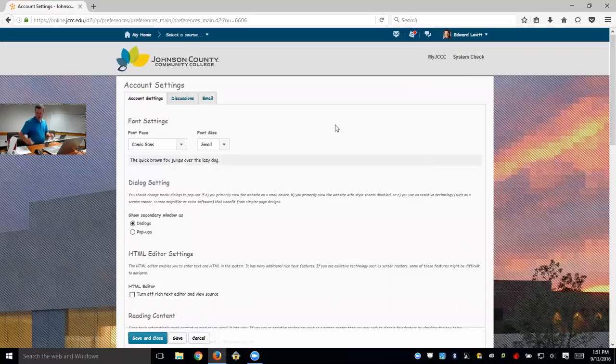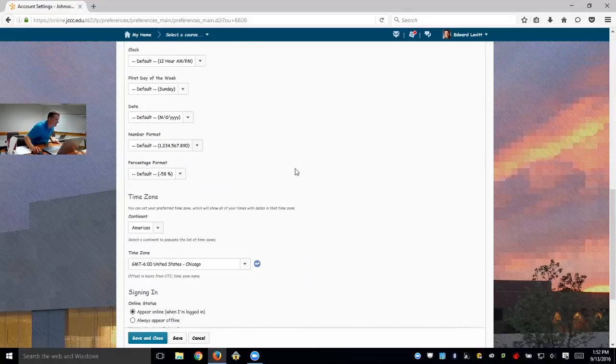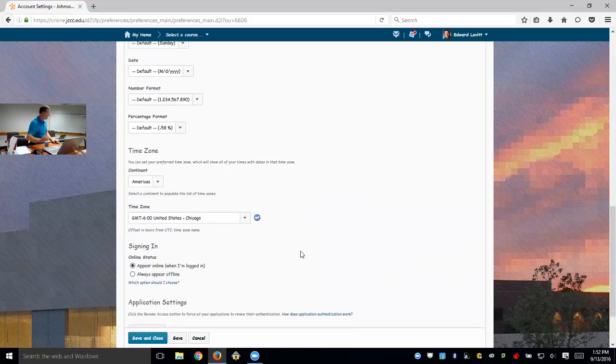Here is, as you get older, I need these things right here, okay? So I can change the font size when I'm logged into D2L. When I change the font size, it will follow me wherever I go. If I log into my office, if I log into my classroom, it will change all the font sizes for my entire environment wherever I'm at. I can change the font type if I want to. There are other settings down here towards the bottom that you can work with. I think there's actually a time setting. I think time zones we can work with. So lots and lots of different things can be set up that way.